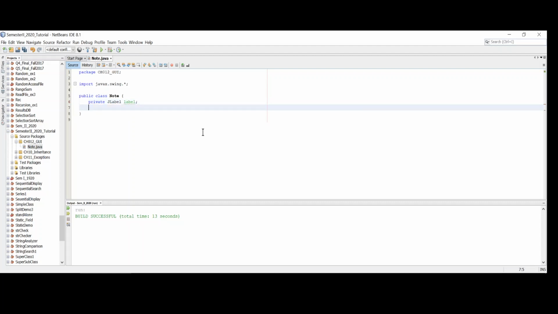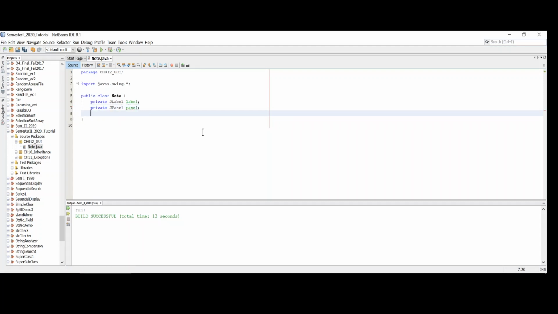Okay, what else do I have? Nothing else other than just a panel, so that you provide this label a place to fit on. JPanel. We can call it panel. It's just fine.